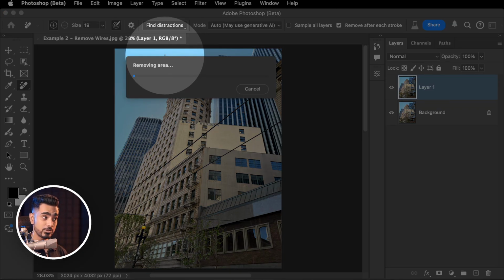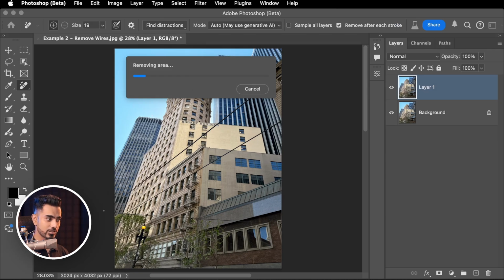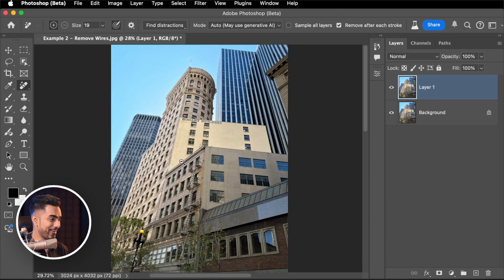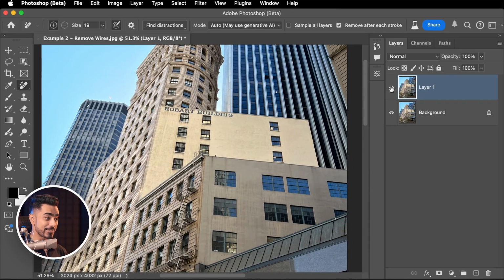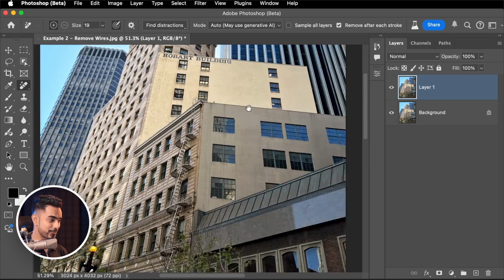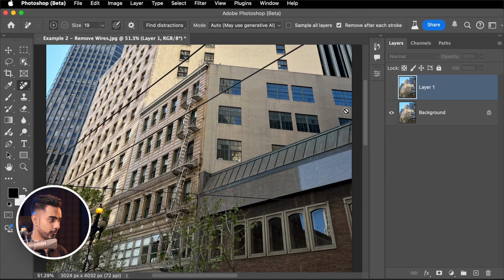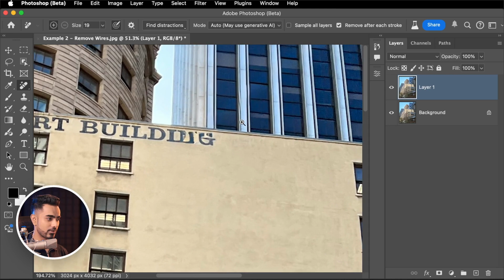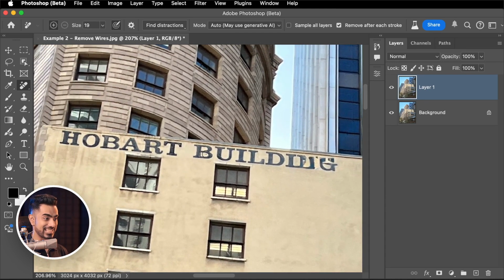It's not editable, do keep that in mind. It's not going to create a selection of the wires and cables that you can edit later. No, it's just going to remove it. So let's give it a bit of time. It helps if it's on a separate layer. It's magically gone. There you go. Here's the before. And here's the after. So darn good. Even right here, before, see all that? And after. Now it's going to mess up right here definitely because it is text.